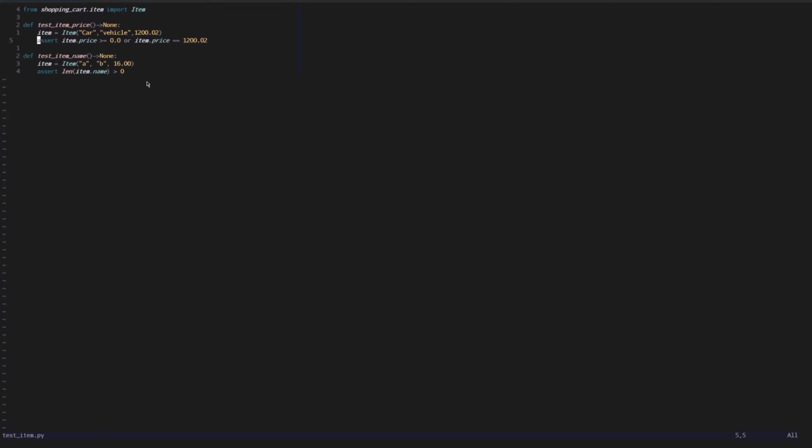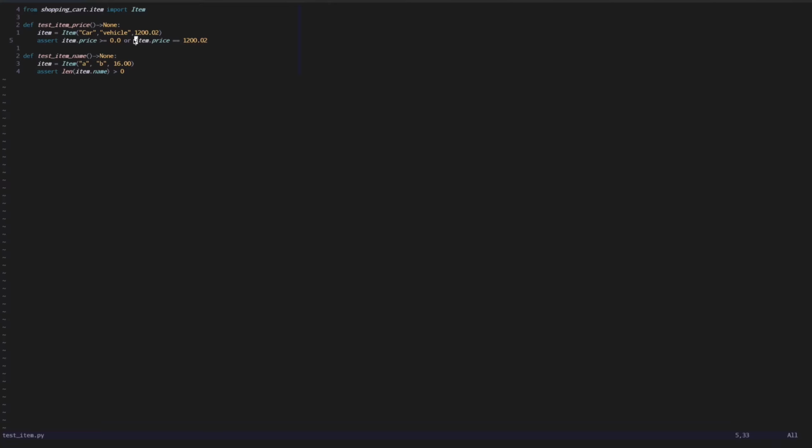So what's happening here? This is going to be true, the condition for that, or it's going to be a positive test if item.price is greater or equals to 0. Because a car, for some reason, can be free, right? Maybe you won it in a contest or something. So 0 is a valid number for the price for a car, right? And also we are giving it this specific number. So if this evaluates to correct, this test is gonna pass.